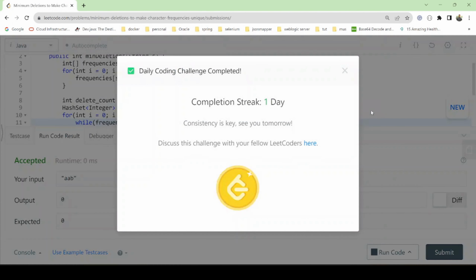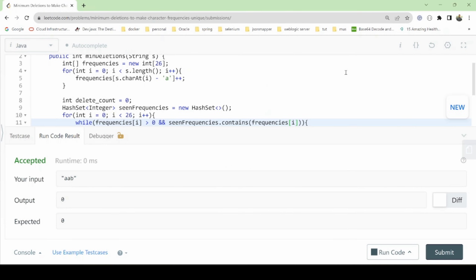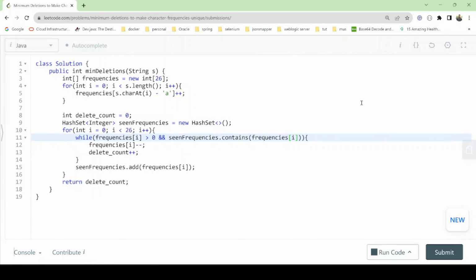Submit. It's working. So from today onwards, we'll do hands-on on the daily LeetCode question. So please tune yourself and do a little practice on your own, and then we will come to the expert funda and we'll see the solutions, right? If you have any suggestions, please let me know in the comment box.